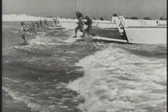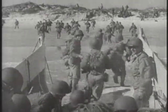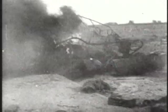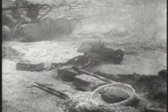When the Anglo-American invasion of Morocco and Algeria took place on November 8, 1942, the Army Air Force went into widespread action against German forces for the first time. Far from a strategic air war the service spent the interwar years preparing to fight, the Desert Air Campaign was almost entirely tactical in its nature. Without factories to bomb, the American air units were forced to learn the tough and dirty work of supporting an army in battle.